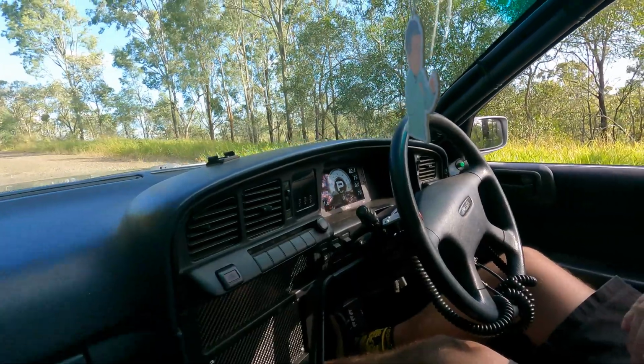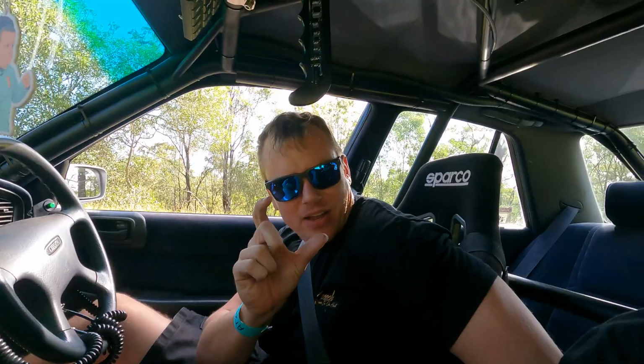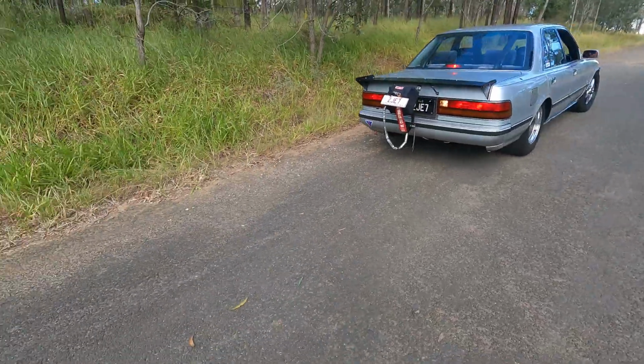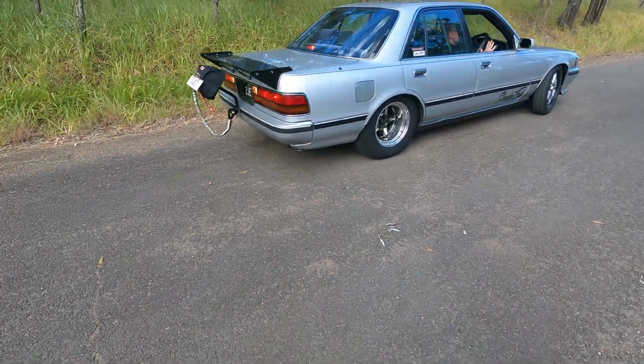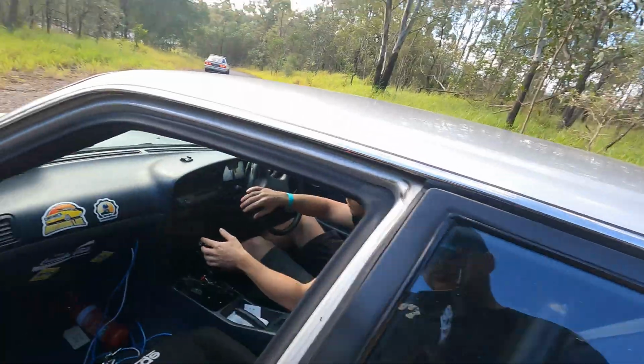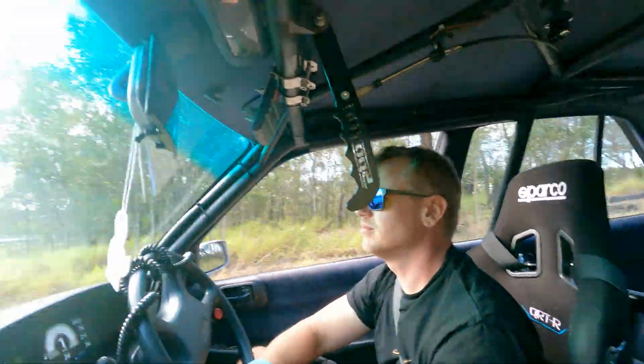That was scary, eh? There's a hole in it. Oh yeah, no, it doesn't surprise me at all. Like there's a gash probably about that long. Yeah, I'd recommend we pull the belly pan down and have a look at it. There's no oil behind where we were sitting, so it couldn't have leaked out the back of the belly pan. Sorry to Danny and Spot On for their under tray, but it's now a bit less better. We'll pull it off tonight and tape it up. Yeah, tape it up. We got some race tape somewhere.